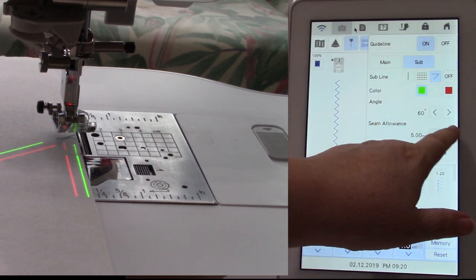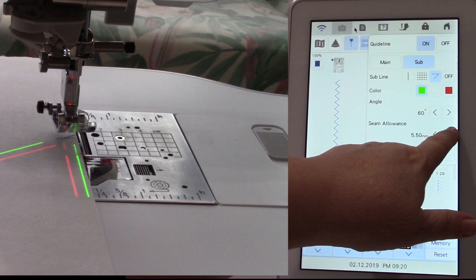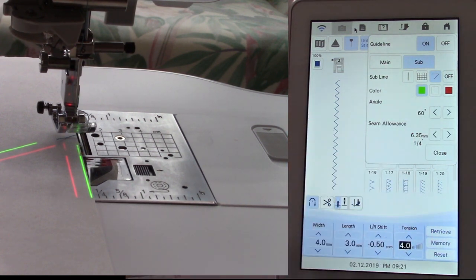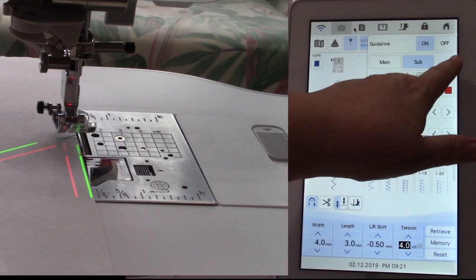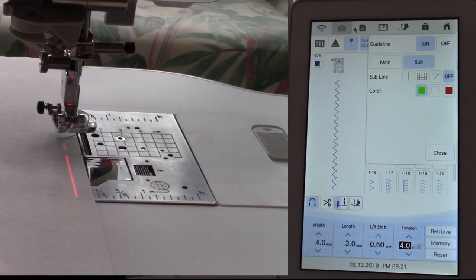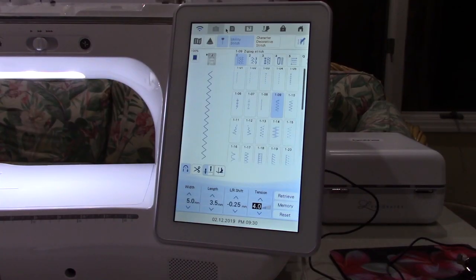And again, we can change the seam allowance there. It knows we're talking about seam allowance. We can change our seam allowance for a perfect 1/4 inch. So that's great. If I want, I can turn that second line off and just have my main line, which I might do if I was stitching in the ditch, for instance. Don't need to know where the edge of the fabric is. I just want to make sure that I stay right in my seam.